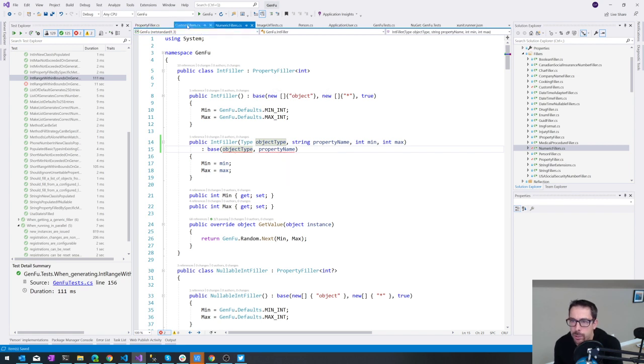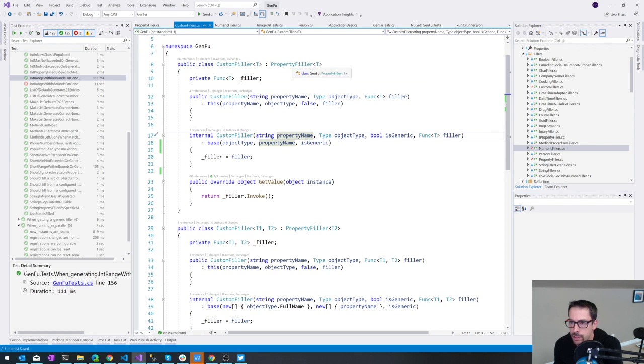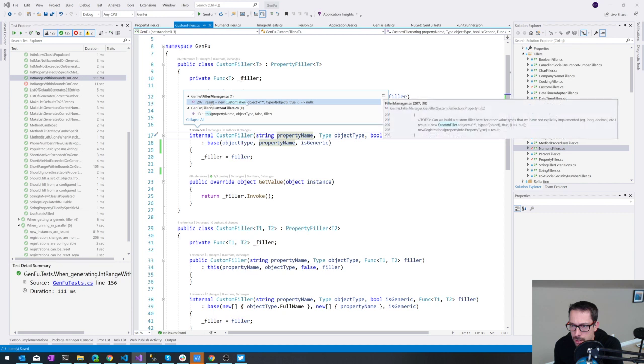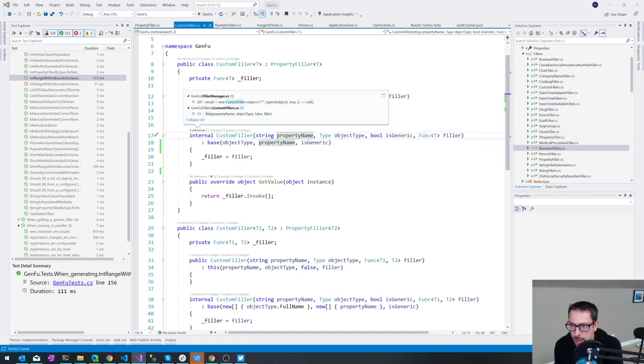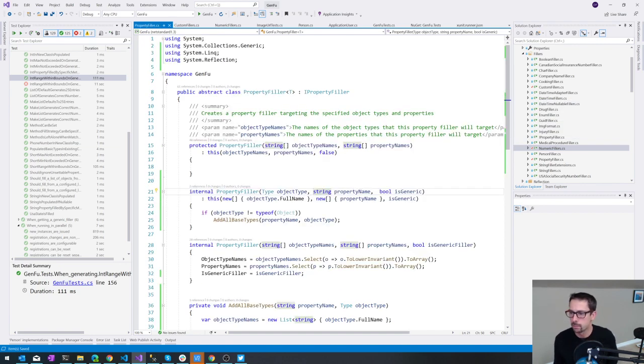So inherits from property filler, that's the same thing that this guy does. Oh, is generic. How's that being used? False. That would be false, I think, is what I want.